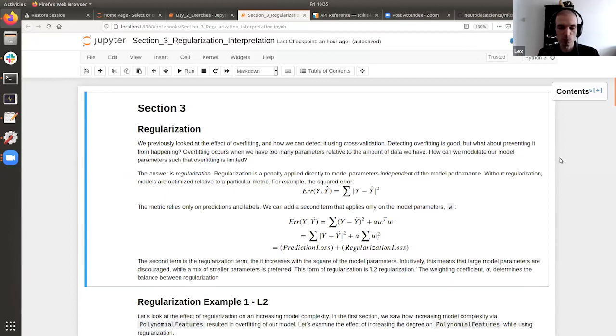One example of regularization, which is listed here, is something called the L2 loss. L2 just means that we are taking the square of the values and then summing them. If we had L1, then we'd be taking the absolute value, and cubed would be the power of 3, and so on.